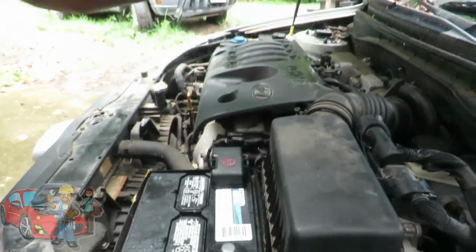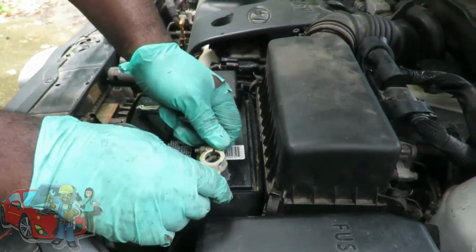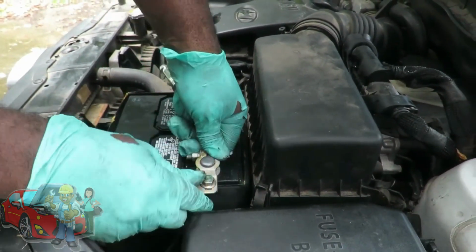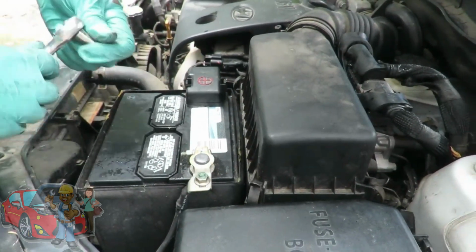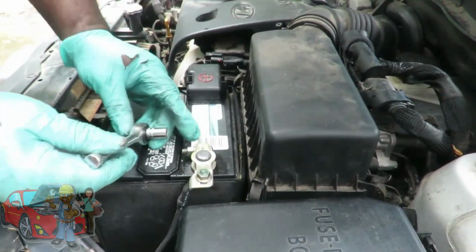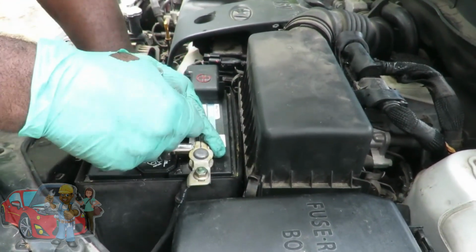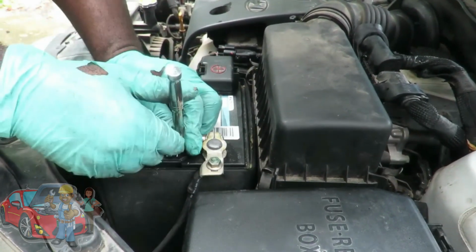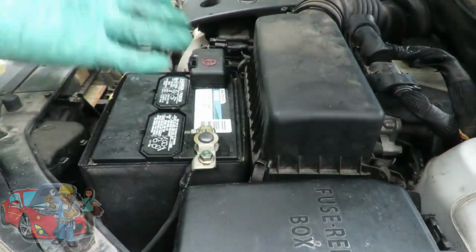All right, guys, last but not least, the negative battery terminal. So you want to put your terminal on, twist it to make sure it's nice and tight. Get your 10mm socket, 1/4 inch drive, and you go ahead and you want to tighten this up. Just like, don't go crazy, guys. You know, I can use my thumb. Just go till it stops, and that's it.